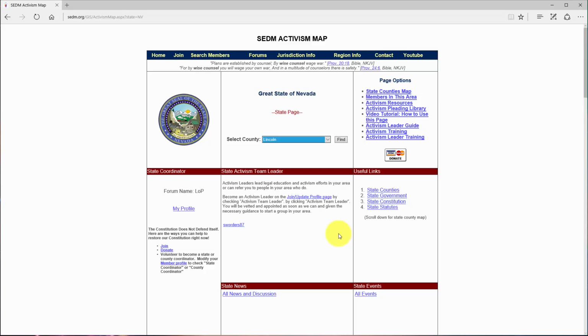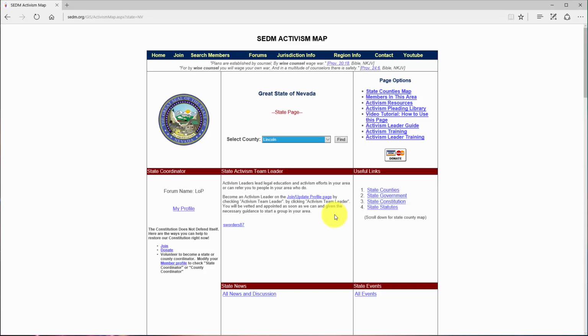We don't force people to do it because we know that some people want to remain private. But the whole idea of joining this site is to make sure that you can interact with like-minded, freedom-minded people. So in this case, you have to enter at least a bare minimum of information so you can do that interaction. And once again, that information has to be entered in the member profile on the site. And we won't discuss how to enter that information here, but it's important to enter it at some point.